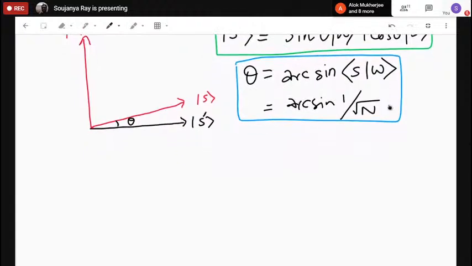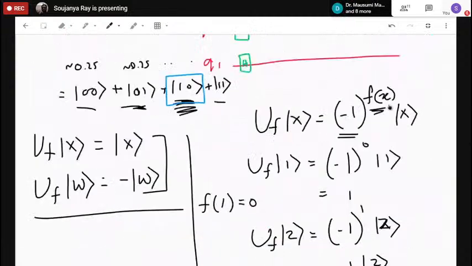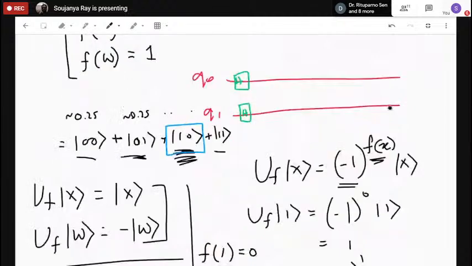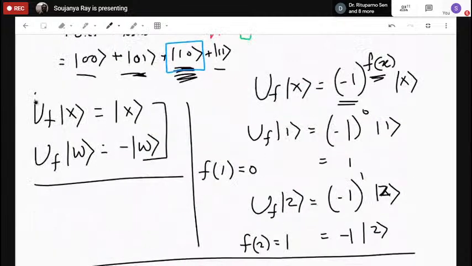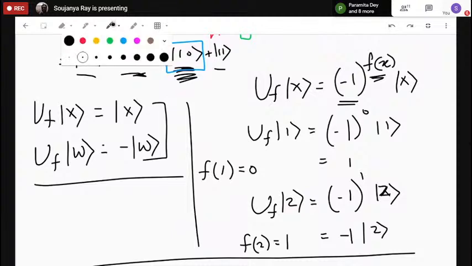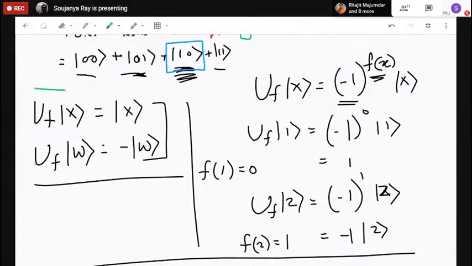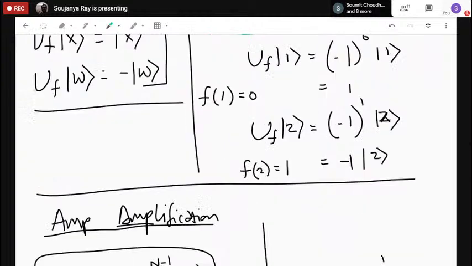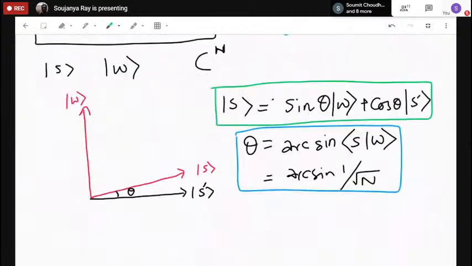Okay, now we need to apply the oracle reflection. Now starts the reflection of the oracle that we have already seen. Here, this is the oracle function. I should not use the black here; I should use some other color. So let me choose a different color. So this is the oracle definition that we saw, and this is the proper definition. We will be using this now to reflect this.